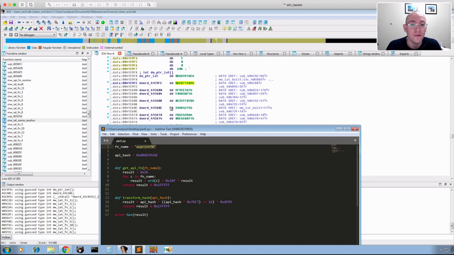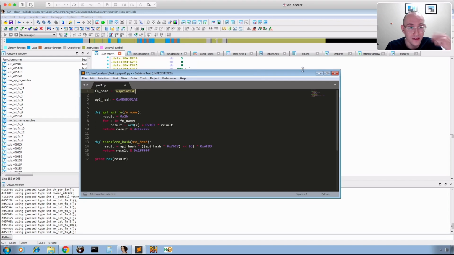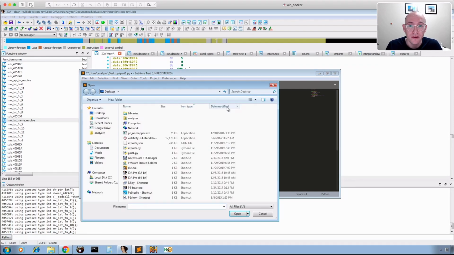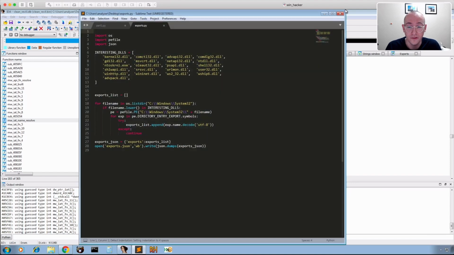And then what we're going to do is make a lookup script in IDA that will look up these hashes one by one. So the first script that we build is the one that is going to build this list of exports, or a list of API names. And that I've already built for you because it's pretty simple and straightforward, and it's going to be boring if we have to do it all piece by piece here. So I called it exports.py, and here's what it looks like. I'll just walk you guys through it.